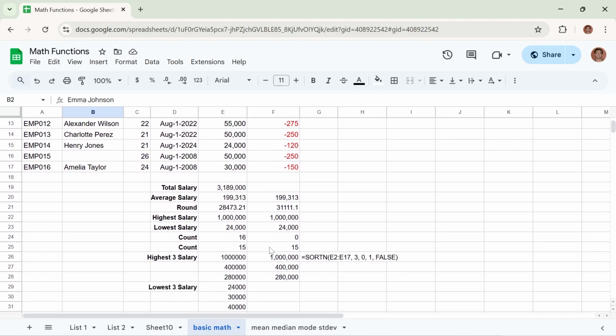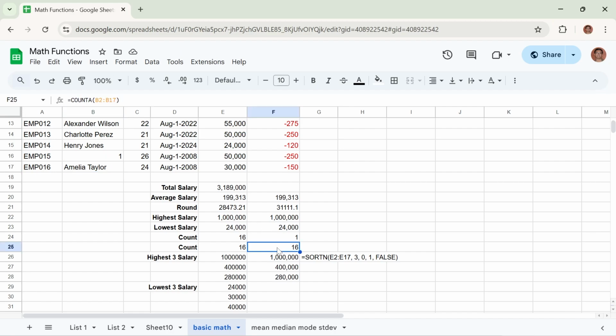Or cells with values. So it's counting all the cells with values, but since it is text, COUNT does not give you any result, rather 0. If I type 1 here, see, it's giving me 1 because there is one cell with a number on it.